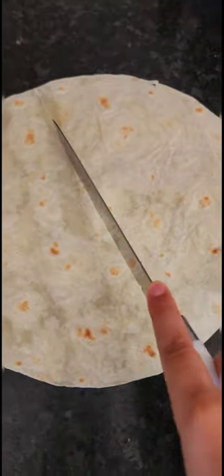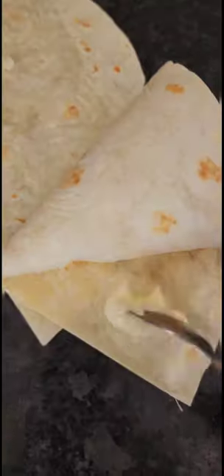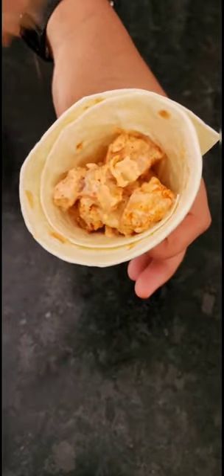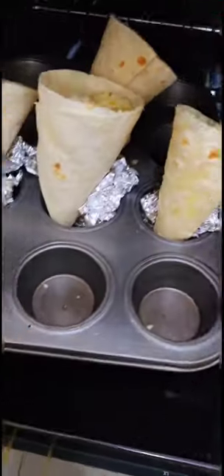Hello and welcome to Cook with Zunsar. Today we're going to be making pizza corn just using tortillas. We cut the tortilla in the middle, then add a little bit of cream cheese on the side just to seal it, then we add our chicken filling — or any filling that we have — some cheese, and some oregano.